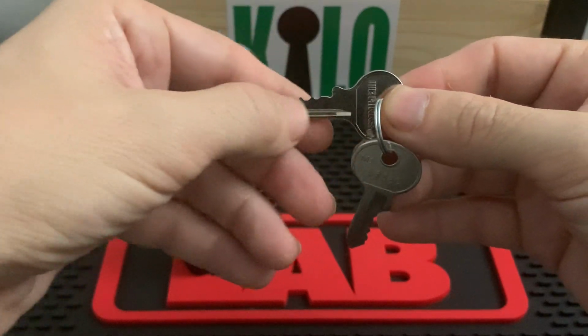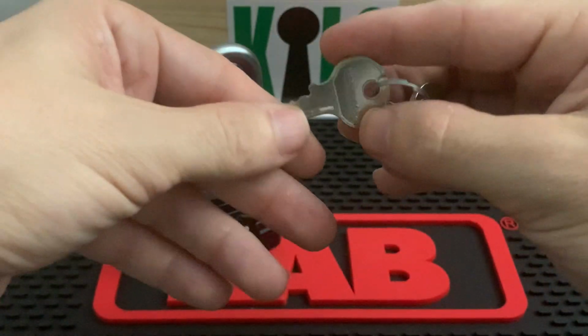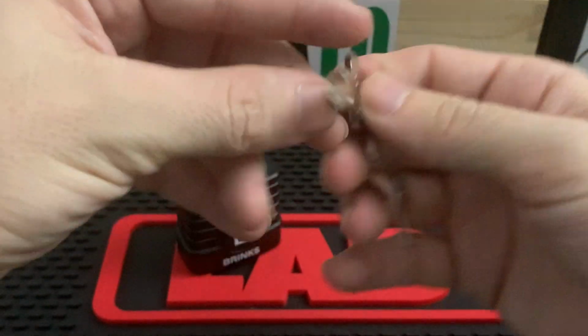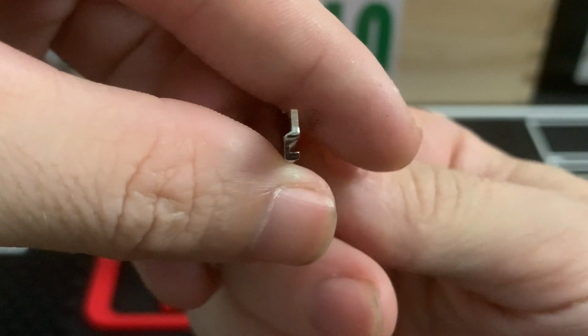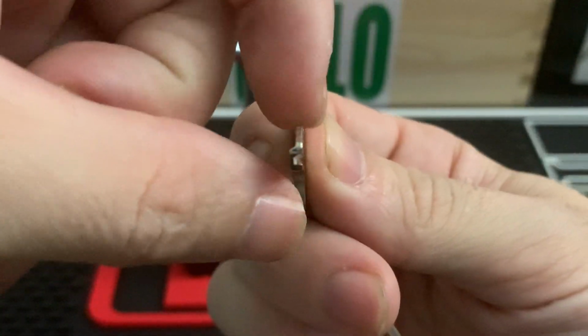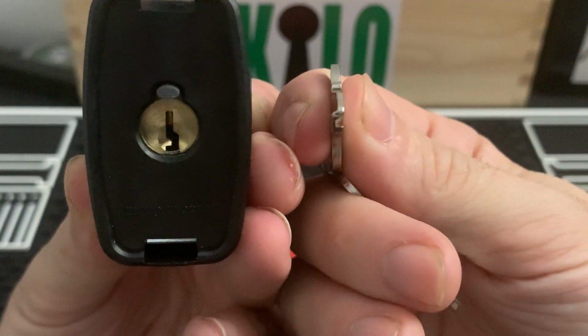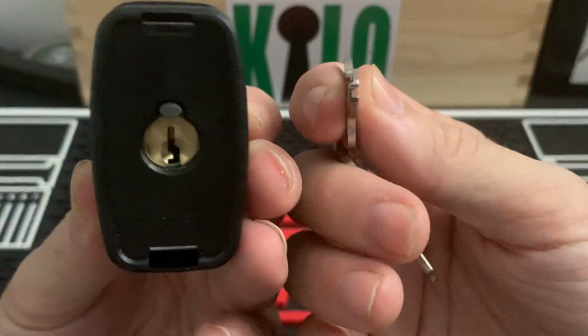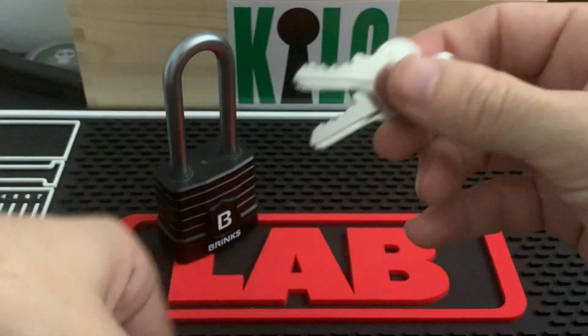With a master, you kind of know that this profile is clearly a master. But whenever you pick up a key to identify it, you always want to look straight down like this, and make a mental note of the keyway that it fits here. So you would know that this is a master key, M1. And I just wanted to point that out for you guys who were asking.